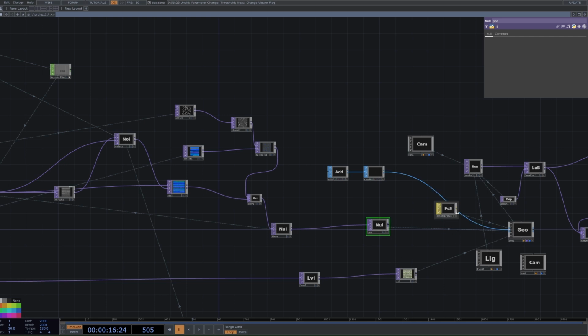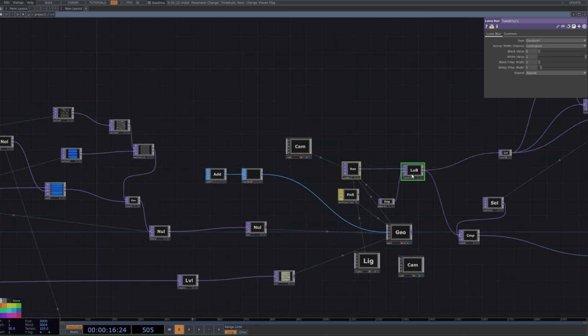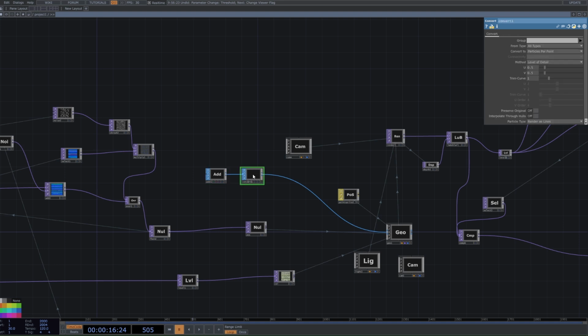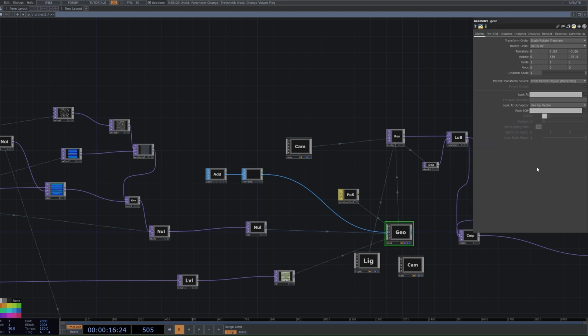Then we have instanced our geometry. Now, if you haven't done that before, I'm not going to go into depth about what instancing is, but I'll show you how we do it. So we want to do an add, and then connect that to convert. Make sure we keep add points on, and then convert like so. Connect that into a geometry. Don't worry about these transformations, that is all dependent on yours.